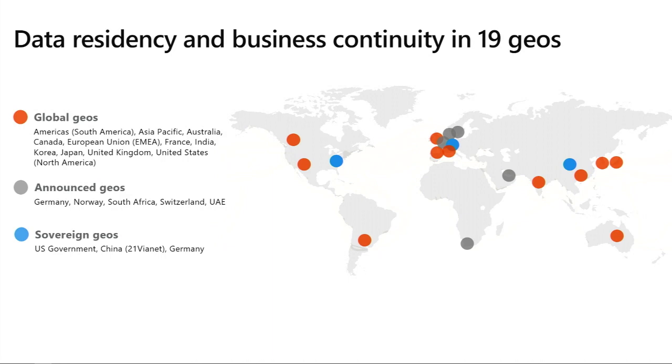This includes Germany, Norway, South Africa, Switzerland, UAE. So what we are mainly saying is that within this geo, we are ensuring that the customer data is going to be stored locally within the geo. For the people here, one of the regions that is already up and running with respect to us is the European Union. That region is where we are storing the data of customers from this region.